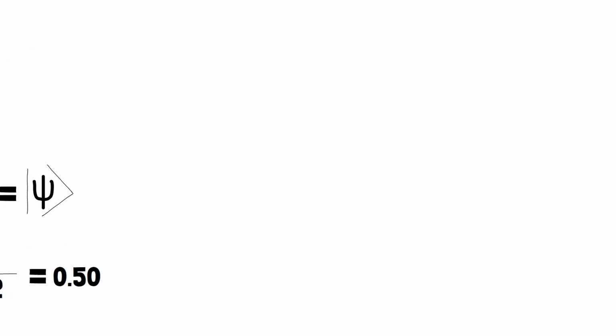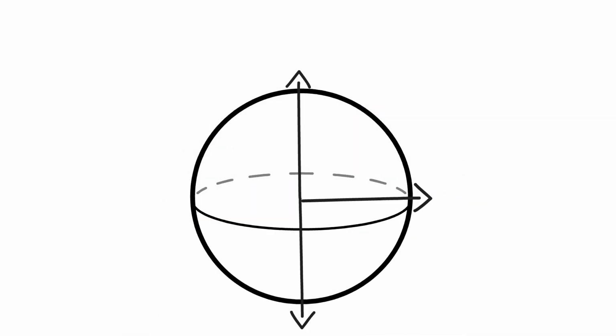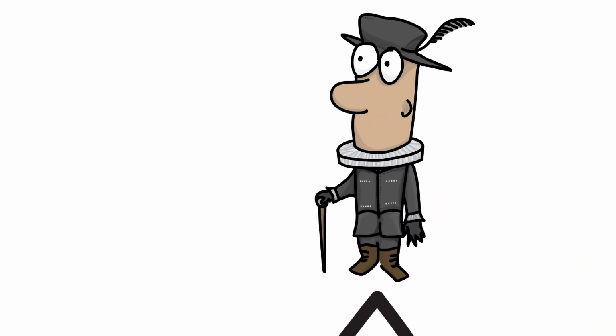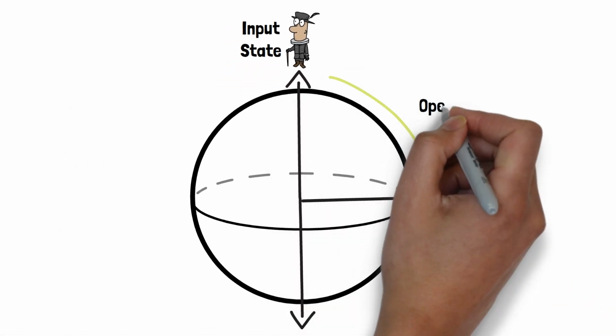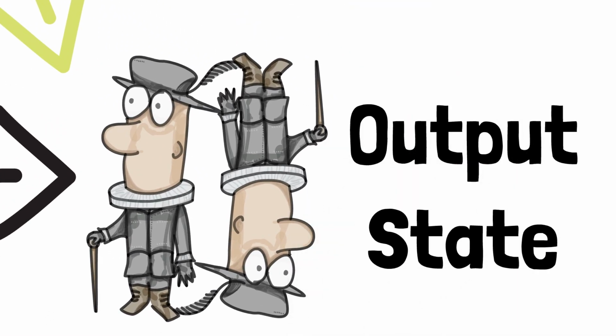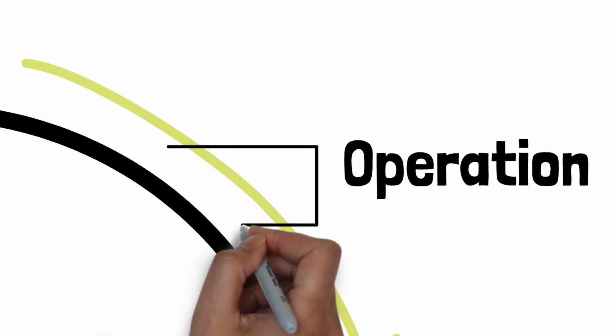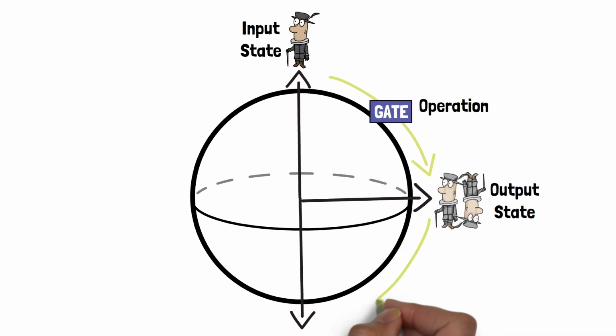To sum up what we've seen, we've created a way to store and process information in a qubit. To go from the up or the 0 state to the equal superposition state, we started with an input state, and then we rotated the state along the sphere, or performed an operation on it, to get to the output state. This operation is called a gate, and gates, for a single qubit, can be any rotation of the Bloch sphere around any axis, like traveling along the Earth's surface.